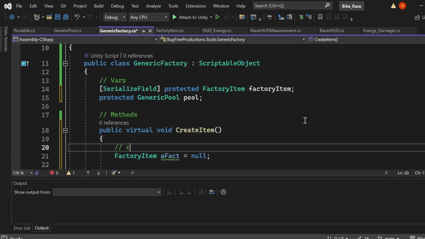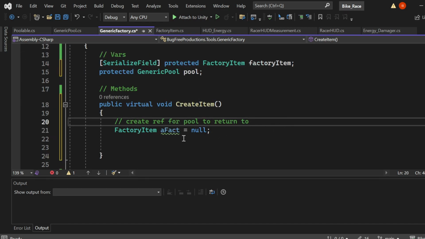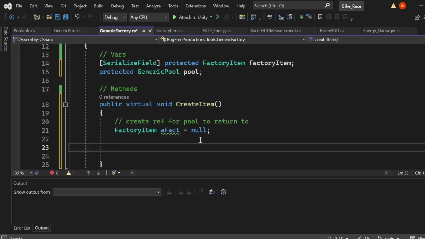And so we're going to create a reference for the pool to return to, and we're going to check the pool for an item, right? So we check the pool for a reusable item.